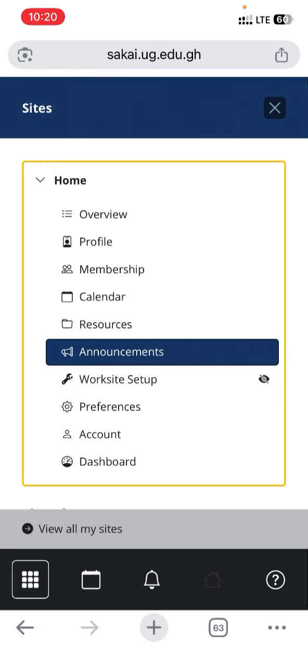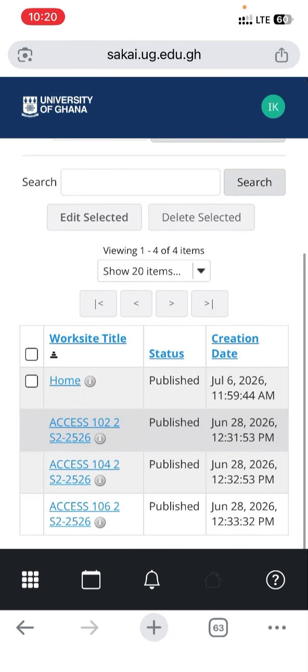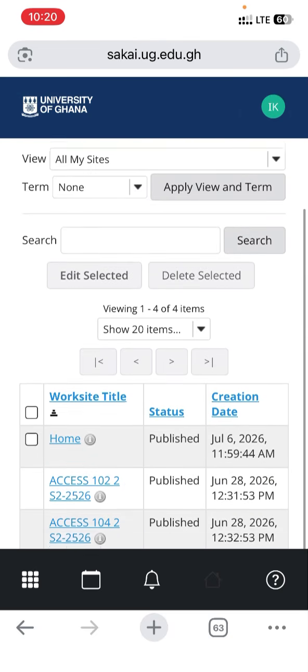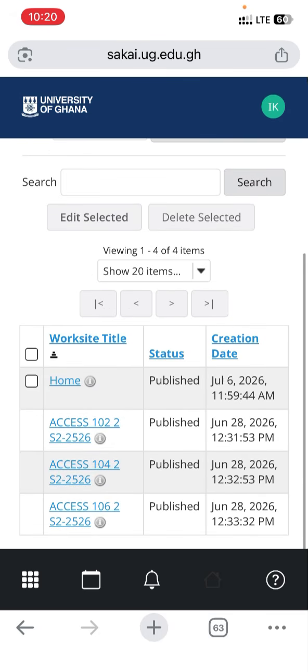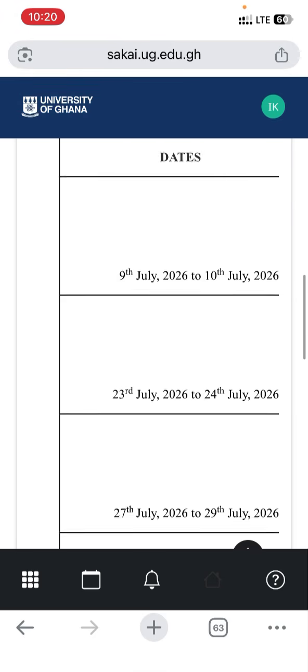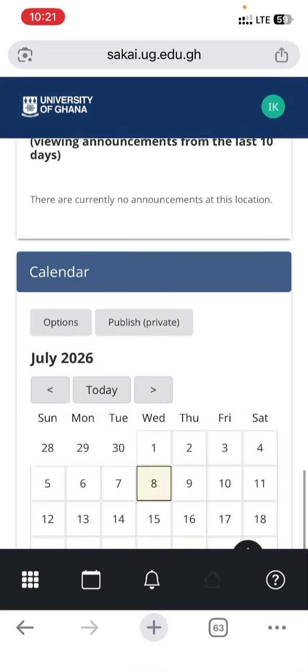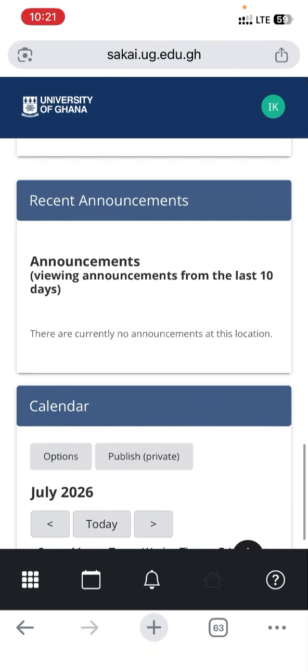And also, we move on to website setup. As we all know, access 102 being mathematics, we click on access 102 and it takes us to the details, the information.